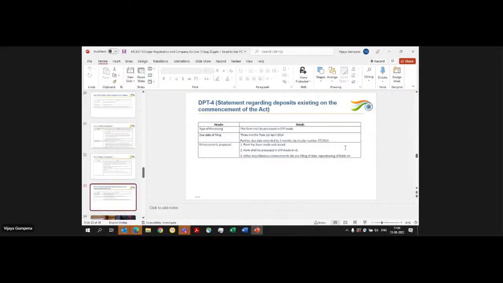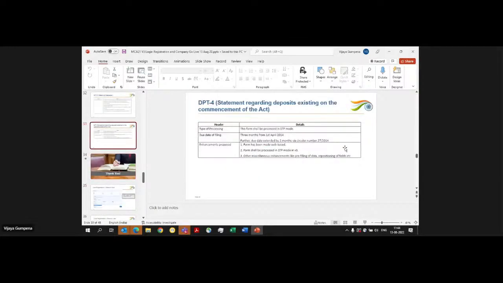All other changes are the common changes. So the DPT4 form in the V3 system will get processed immediately. The moment you make the payment, it will be auto-approved through STP mode, whereas in V2 it is a non-STP form. With this, we have completed all the changes that you are going to see when compared with the V2 form layouts, because you've been using the V2 form layouts for the past 7 years.